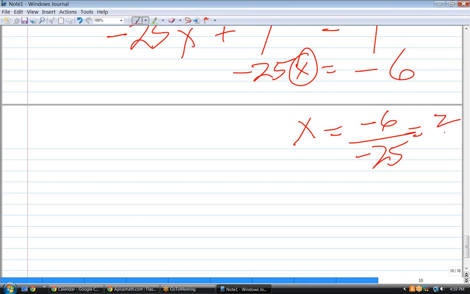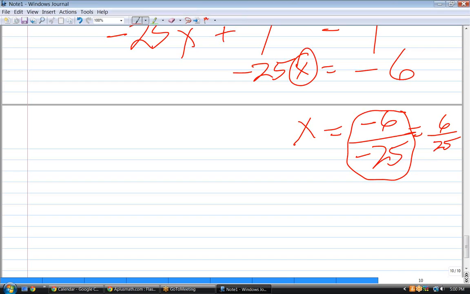3 goes into that twice. Whoops, hold on a second. Why did I think that reduced? It doesn't. That's 6/25. I was thinking that reduces for sure, but it doesn't. But it does become positive. In other words, you don't want to ever give an answer like that, because that's clearly not simplified. If you have a minus divided by a minus, at the very minimum, change it to a plus answer.